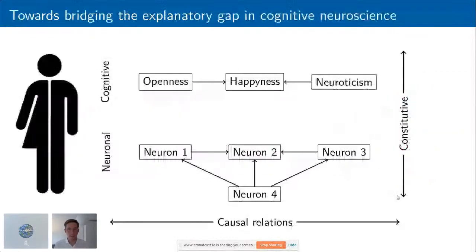So what is novel here today in my presentation? I think what is novel is that I'm going to present a rigorous mathematical framework to talk about such relations, and a framework that is generic enough that it can be applied in principle to any level. And I'm going to sketch some ideas and ongoing work on how to actually learn causal models across these multiple scales. So that concludes the first part of the talk, and I'm going to move on to the second part.